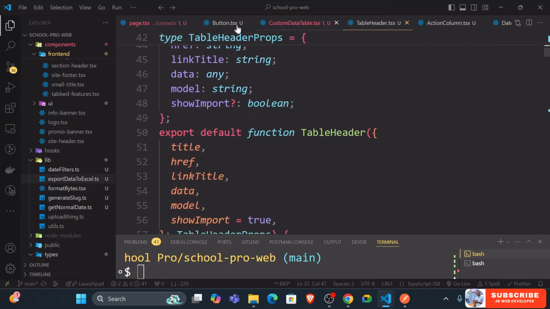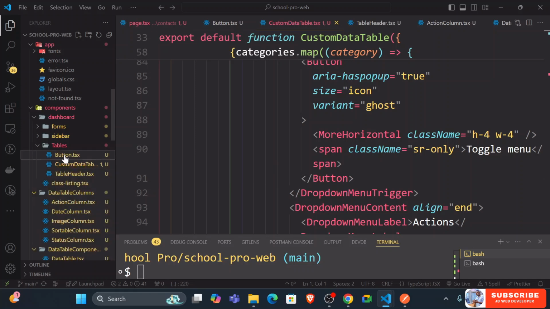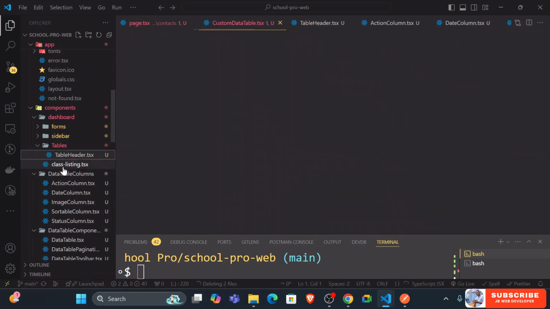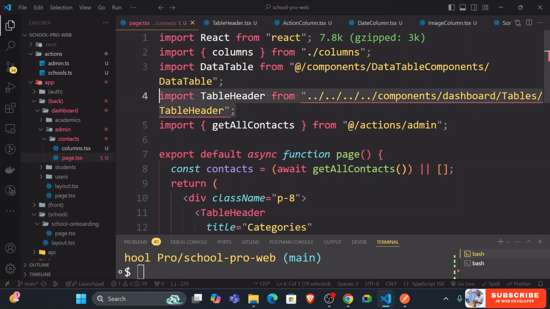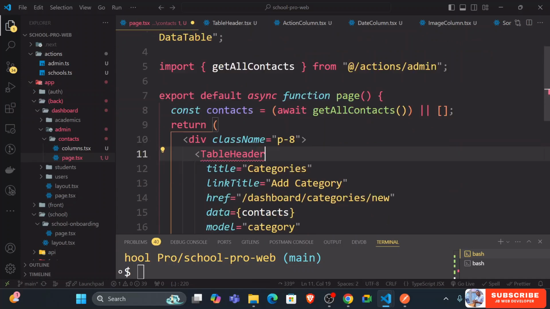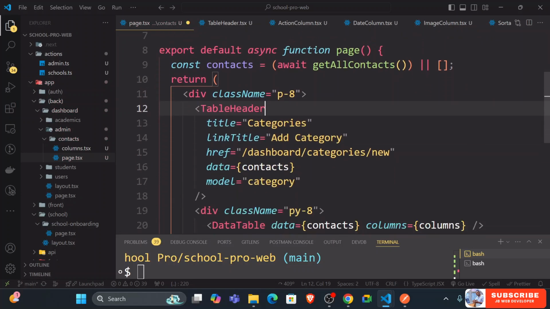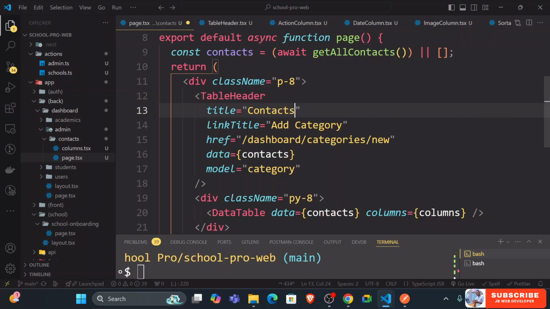So right now here we don't have anything, and these 2 I can remove, and the button, this and this. For now, let me remove them, and I remain with only the table header. So you come back here and try to import this table header. You can see it is coming from here. Okay, so right now this looks good. Let's just say here contacts, add contact, and adding contact, you don't need to go to the dashboard. You simply go to contact us.